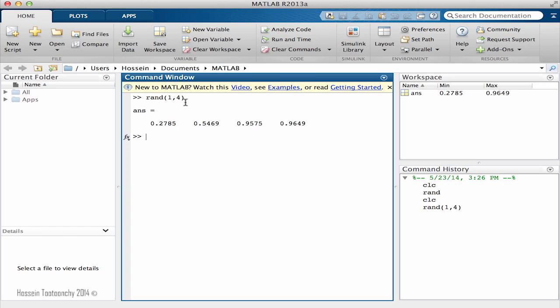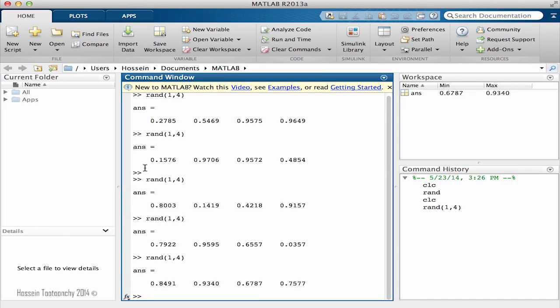If I type it, it creates a vector with 1 row and 4 columns, or elements. 1 row, 4 columns: 1, 2, 3, 4. Okay, so if I do the same thing again, you will see that now the numbers are different. How about now? Different, different, and different. So the same way that the rand function created scalars which are different, rand, when defined for vectors, is also going to create new and unrepeated values and vectors. So let me clear up the screen.